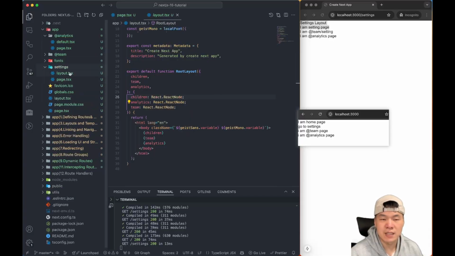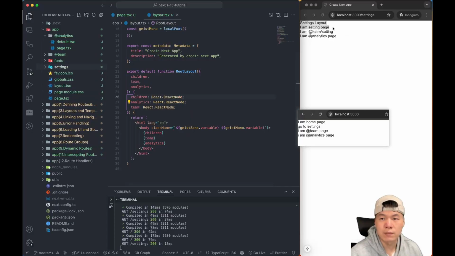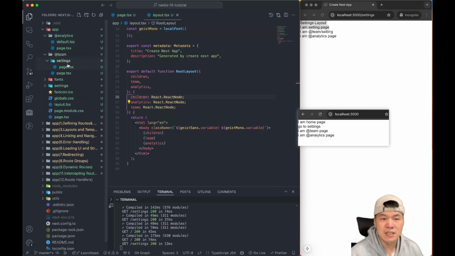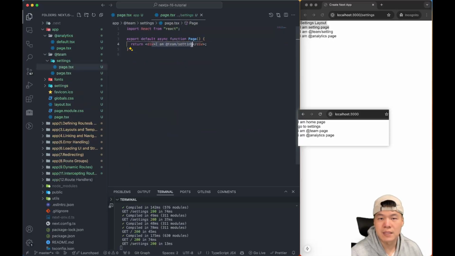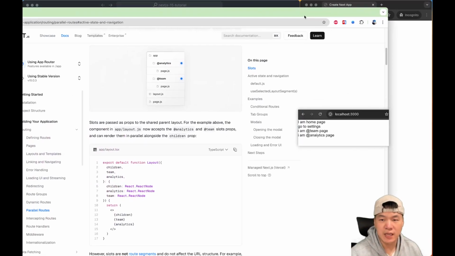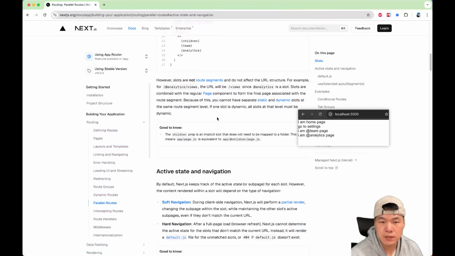We have the settings layout and page on the top two lines, and we have theme and analytics. Because theme has a different state like settings, it matches settings here and shows I am a theme setting. On the analytics slot, because it doesn't have settings here, it just remains in the previous state. As you can see here from the documentation.